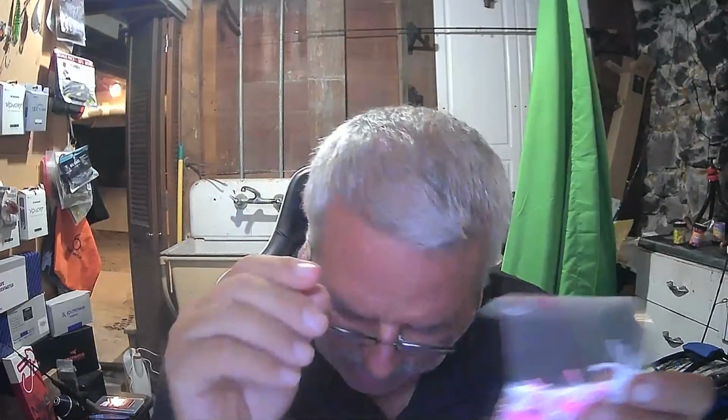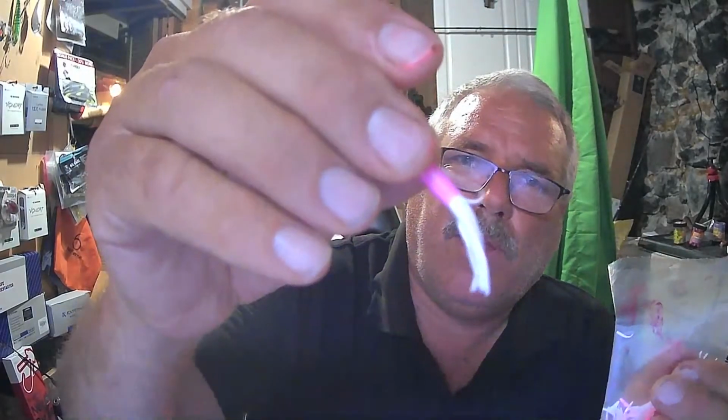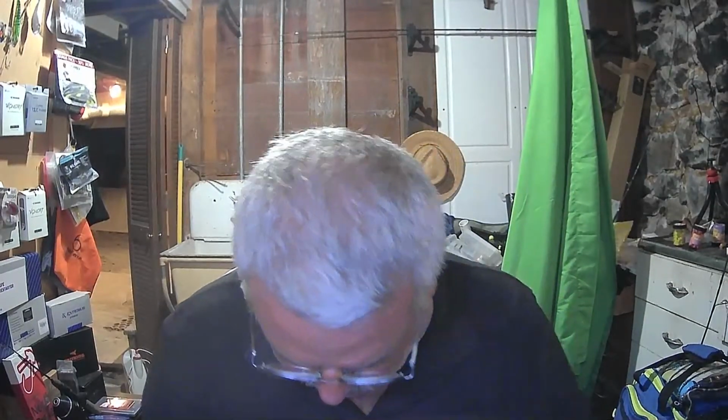But I also did all these jigs and I dipped them. What was so weird about these, it's these jigs right here. They're tubes, and I put them on a rig, and then as soon as I dipped it into my Spike-It, which is a garlic glow dye, they broke. It's really weird. I mean, they'll still stay on, they'll still work, but it's weird, like acid. These will probably work just fine. I only got a couple of these, so it's supposed to glow in the dark. Supposed to glow. I don't think it glows.